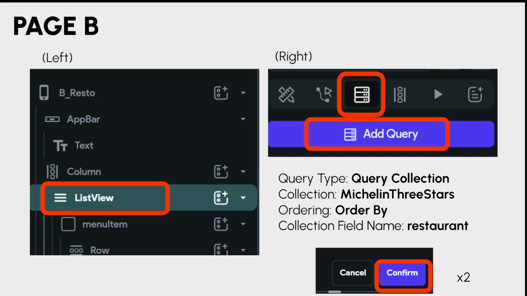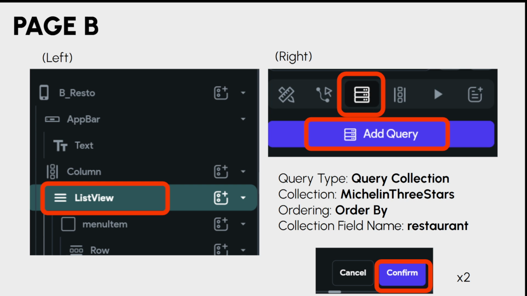This should match the column header for restaurant names in your CSV. Leave the direction as ascending. Finally, click the Confirm button, and you might need to click Confirm again on the main query pop-up.